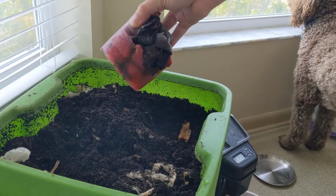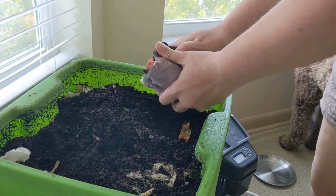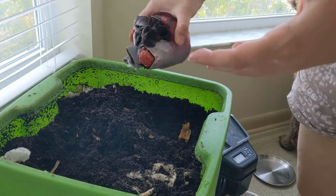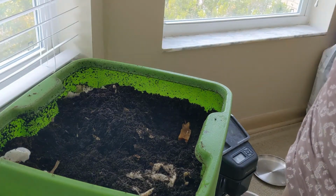Unfortunately, I froze this and then defrosted it, and then ended up refreezing it because it was too late to feed them. Although, should we just feed? No, I don't think we should feed them this whole thing. That seems a bit excessive, at least for this layer.